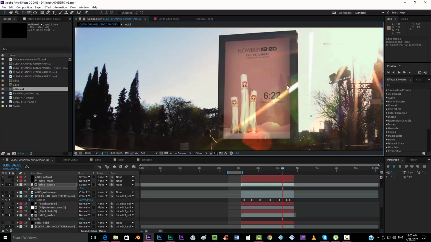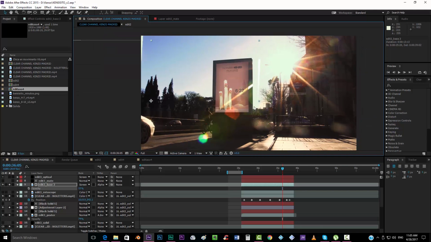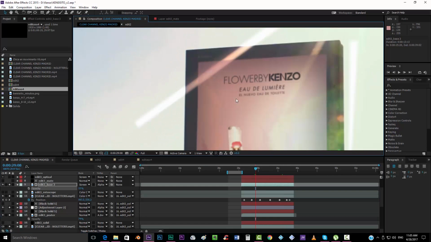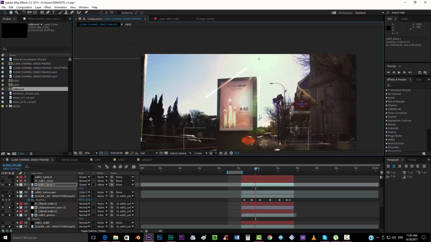And then after all of this, well, it's obvious that this is not something real, especially because here you can see the cuts. But it was really hard to put a flare on top that doesn't affect the flares that are already there, but does affect the video, on all the poster.